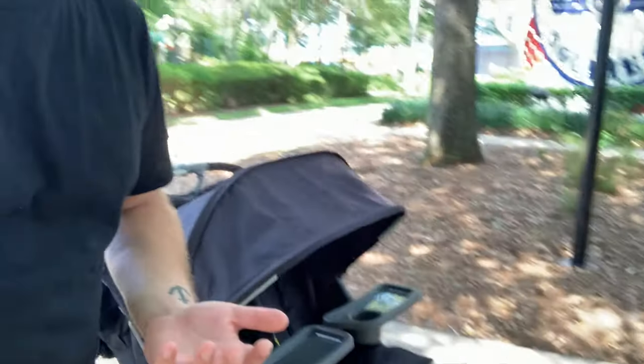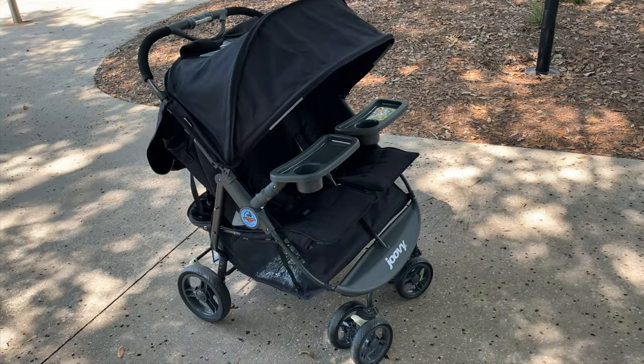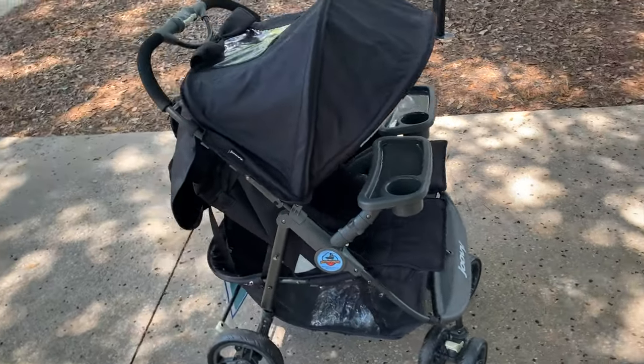Today we're at Disney's All-Star Movie Resort once again, and we're going to be doing a quick review for our friends over at Main Street Strollers for the newest addition, their Joovy Double Stroller. This is the newest addition to their rental lineup of other strollers, and we just want to give a couple of thoughts on it and what we experienced over the past couple of days while using it in the parks. The Joovy Double Stroller is pretty awesome.